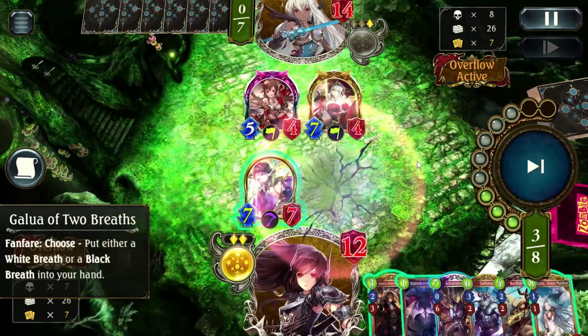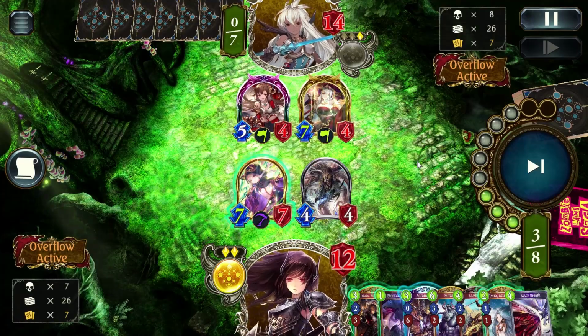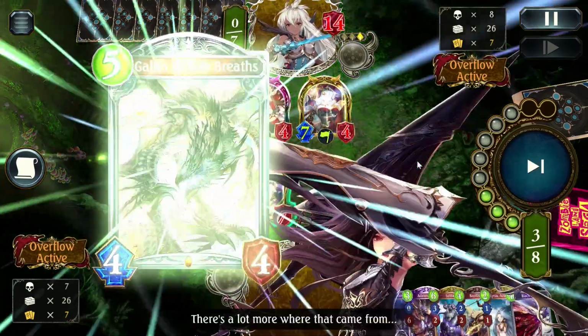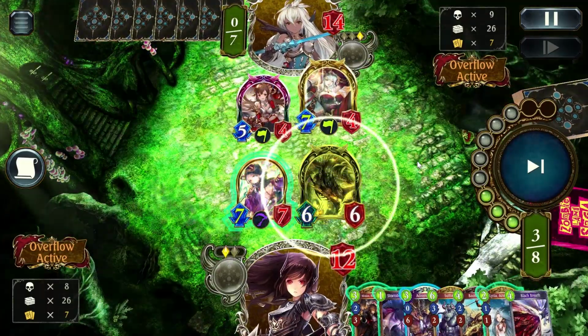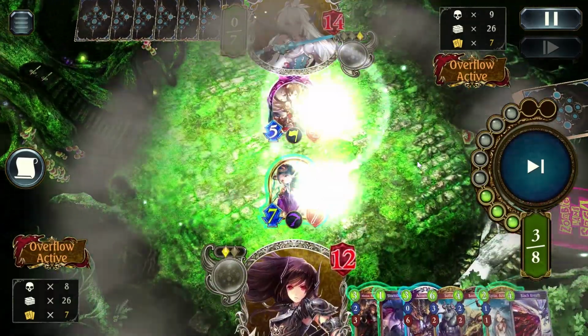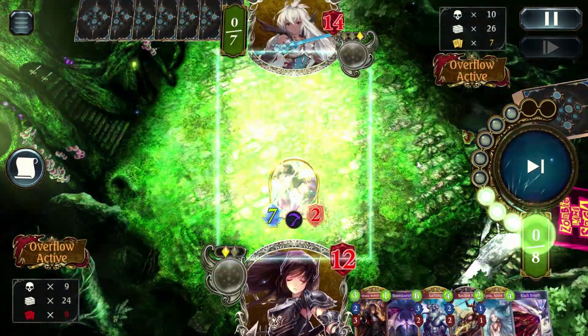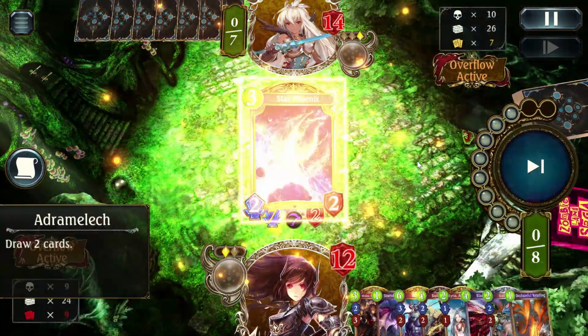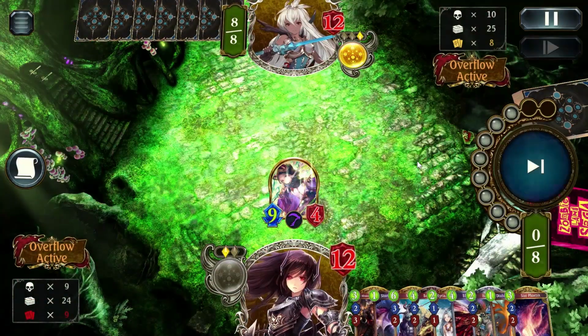We're gonna go ahead and get a Black Breath for the future. And we're also gonna do some careful trading here, because we don't want to lose our Singleton benefits. There we go. That 7/2 will become a 9/4. And it'll just ping them.